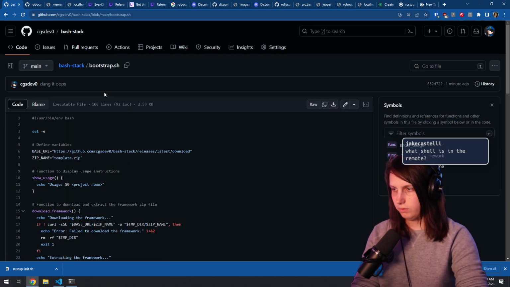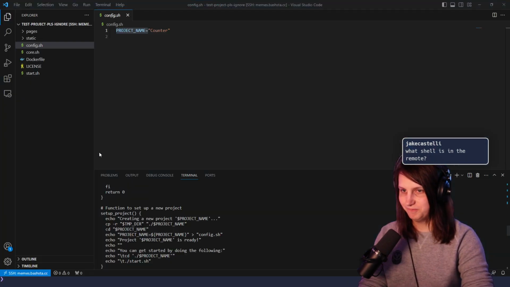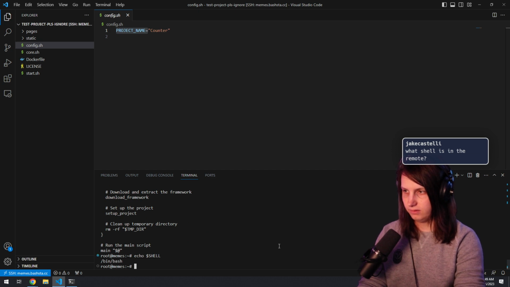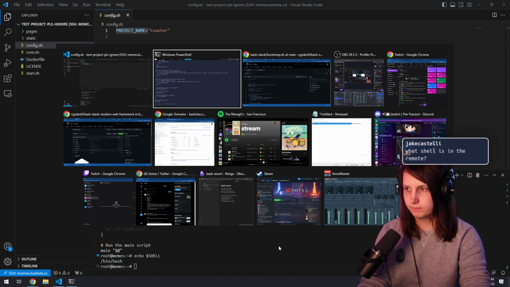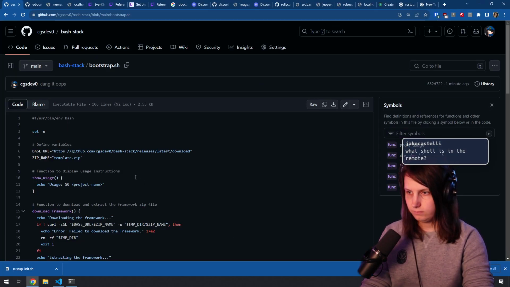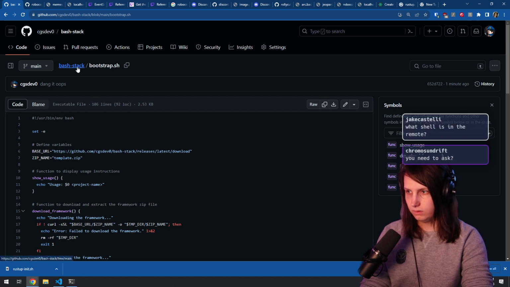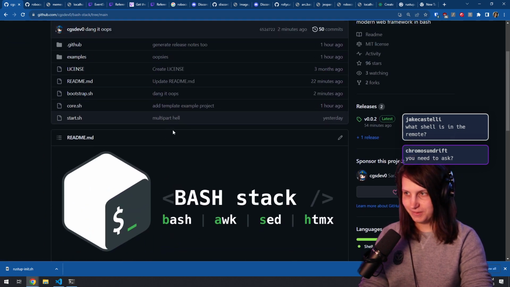What shell is in the remote? Which one? This one? That's bash. That one's just whatever it defaulted to. That one's not my fault.